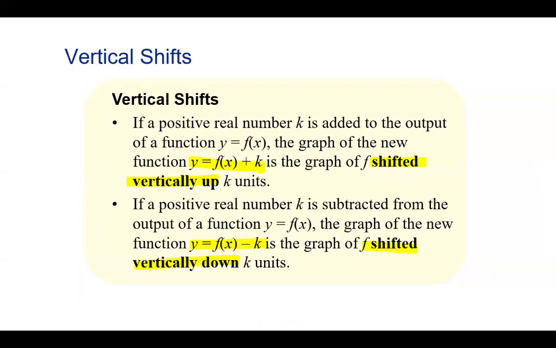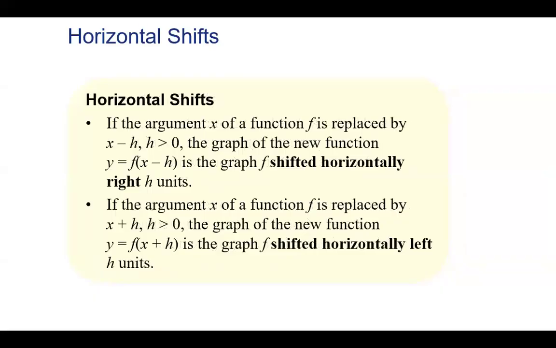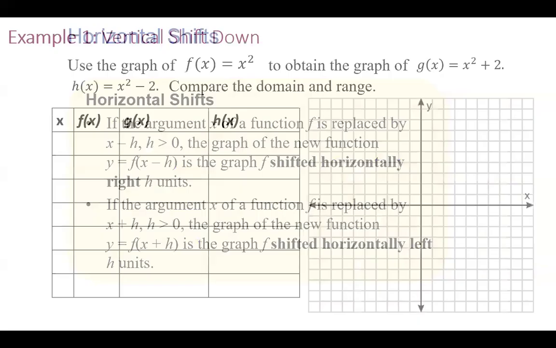Make sense? Okay. Horizontal. Our x's are what? Liars. They lie. All right. So that's because the original function is x minus h. H already started off as a positive. So when you see f of x minus h, you are actually shifted horizontally right. When you see your function notation as f of x plus h, you're going to be shifted horizontally left. In order to go right, I am adding. In order to go left, I am subtracting. Make sense? All right, so let's dive into our examples.